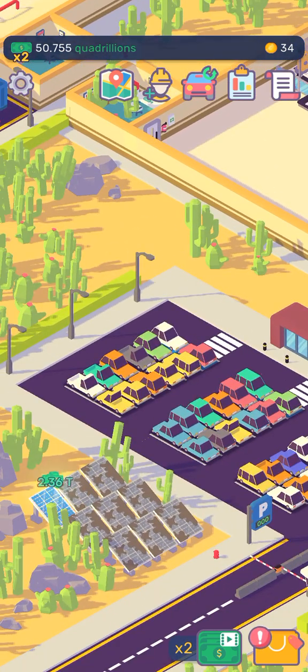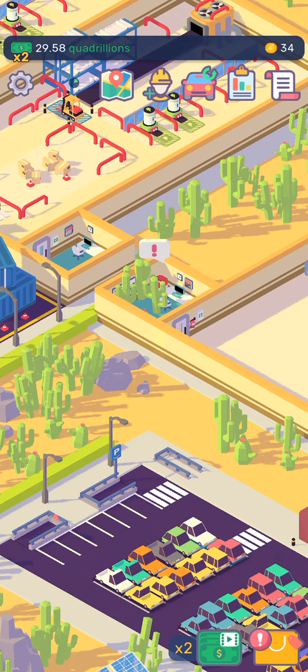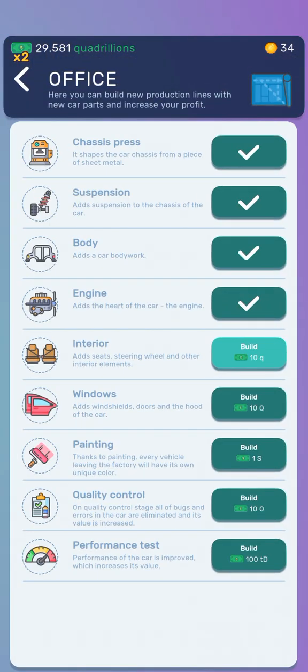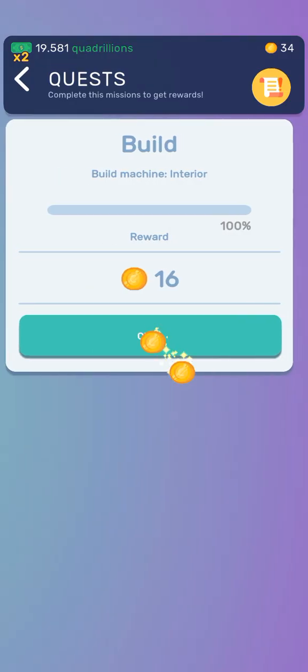That does mean after we grab these, we can first off increase our spaces. Beautiful. And we can actually build our interior section now, so we can add another aspect to our car here. So that's a quest complete.